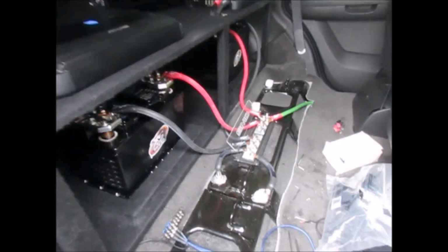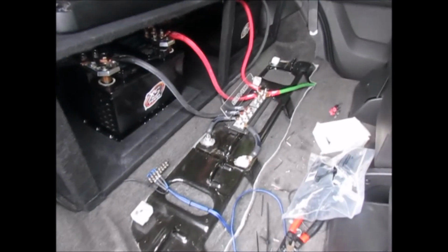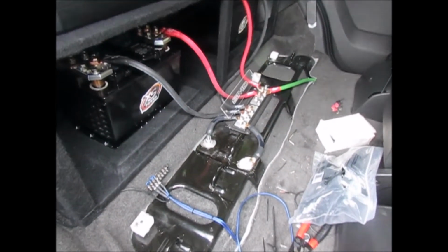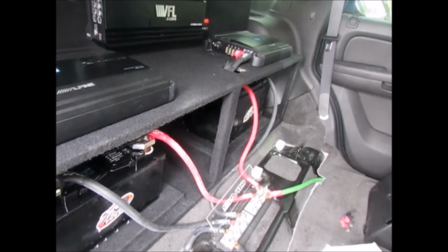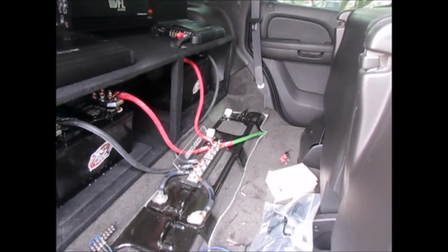Well, YouTube, my camera died, so that's why y'all didn't get to see the rest of the video. Wow, all the progress that I did. As you can see, I've been very busy. Got the wires hooked up, amps wired in. Only thing left is the speaker wire and the RCAs hookup. But I gotta clean up the remote wire. But other than that, everything turned out all right.